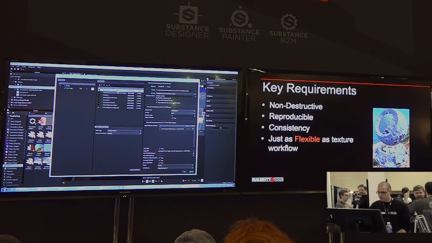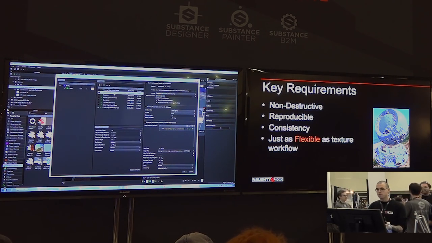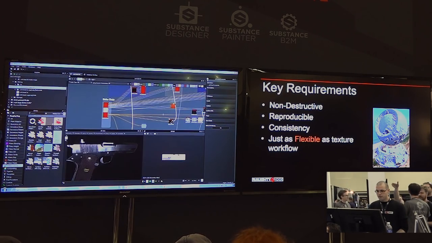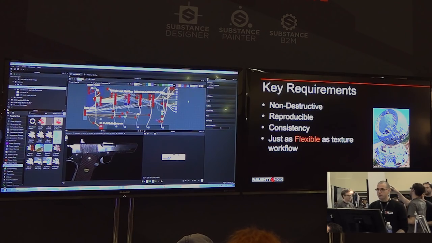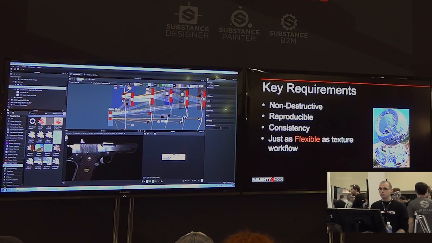Here, all the bake settings are saved. So if an artist had to receive this package and then maybe fix a normal map orientation or fix some ambient occlusion settings, we can make these tweaks really quickly, rebake, and then all of those updates propagate through the graph non-destructively. That was really important, because what could take an hour or more is now a very quick process, a few minutes to propagate simple fixes.